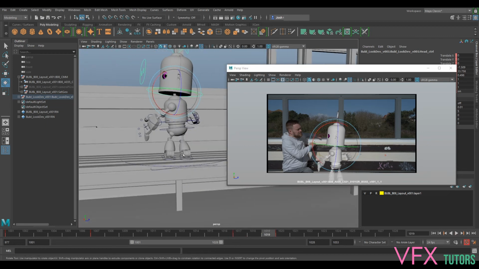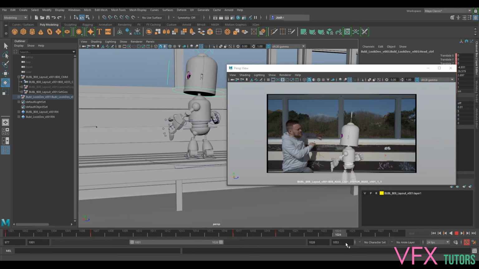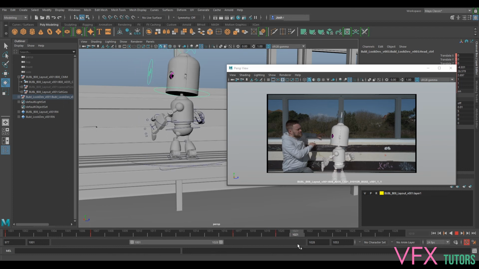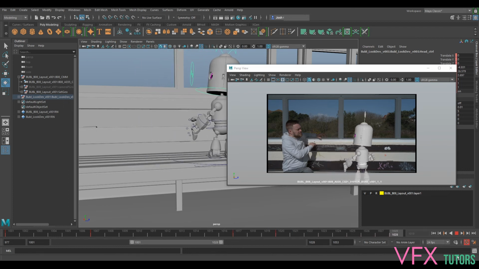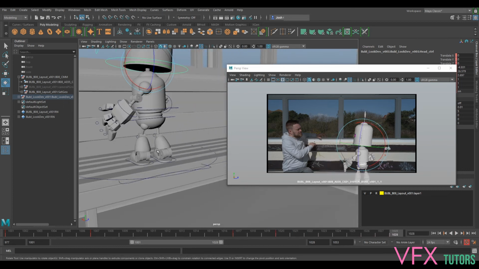See, we've got some really nasty stuff going on with our rig there, so we have to probably take a look at locking those off at some point. And luckily we can do that because we've referenced everything. And anything we change in our rig, we can effectively just update it. And it'll all be good.